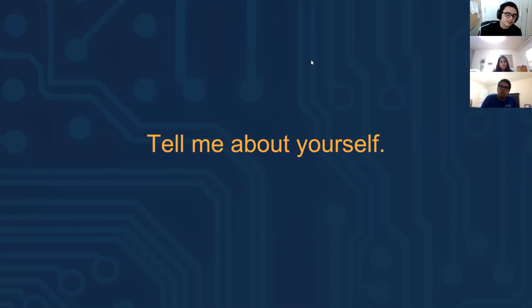Everything you say wants to be framed against the fact that you're applying for a specific role. So when you get a tell me about yourself and you're applying for an embedded systems type role, you might want to emphasize the embedded systems experience that you have while showing those qualities, and less on the other experiences, because you're tailoring it towards the role. You also want to mention your past experiences, but don't just start going into your resume as if you're listing off bullet points, or go too in depth, because this is a brief thing. It's like a paragraph, a short, less than 20-30-second introduction. It should not be an essay going into all the details.